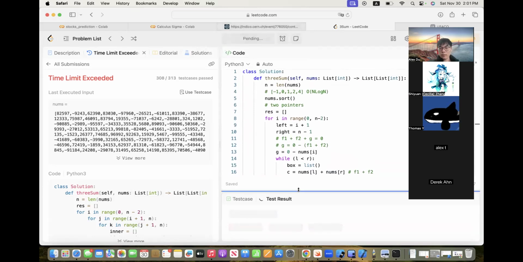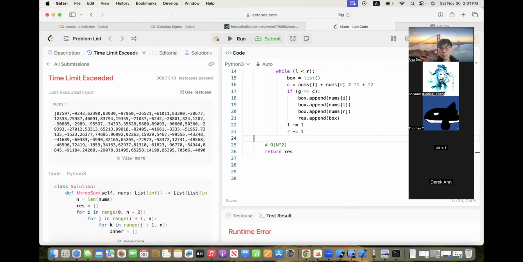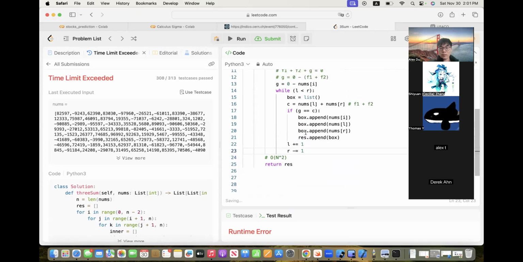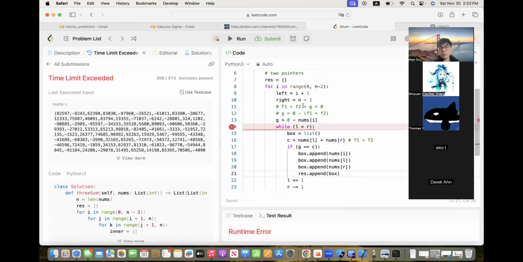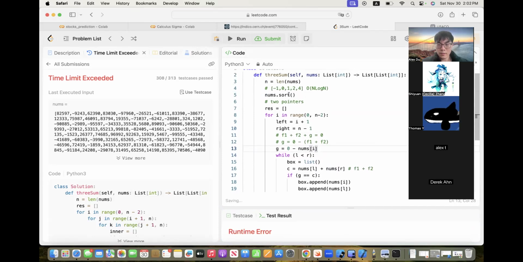And let me run this code here. Then it should still be okay. -1 plus 1, this one, the system balances here. Let me remove this one and only keep this one. Right here, I guess now it probably is some indent problem. The while loop here, I have n here for nums sort, these ones and these ones.